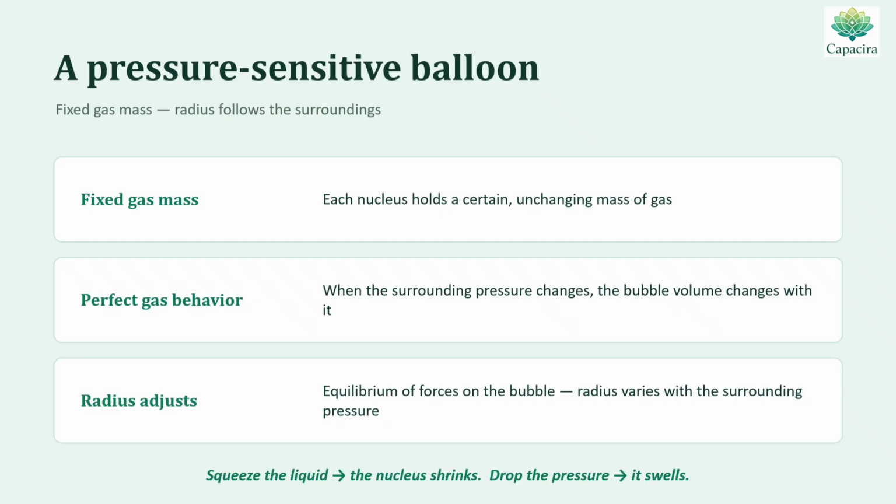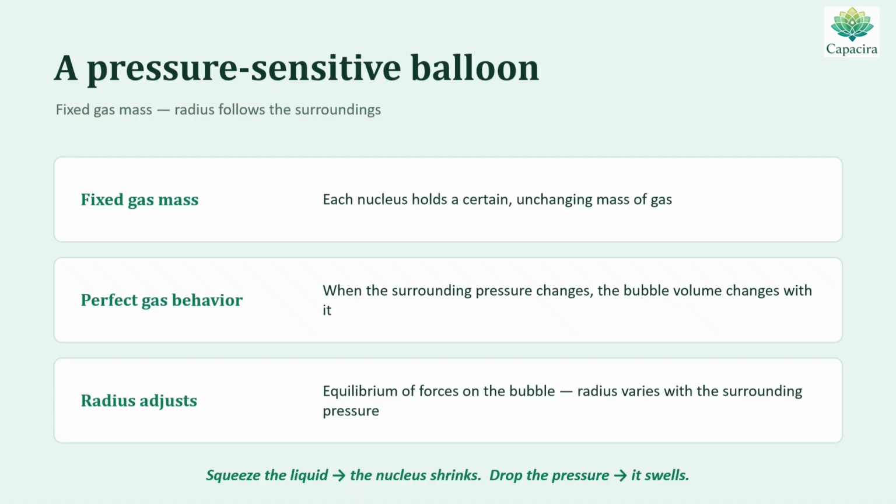Now, imagine this nucleus traveling through a centrifugal pump. At first, the assumption is that each nucleus contains a fixed amount of gas. In other words, during the short time the bubble moves through the pump, gas doesn't suddenly enter or leave the bubble, so we assume the gas mass remains constant. Since the amount of gas is fixed, it approximately follows the ideal gas law, which means if pressure decreases, volume increases and vice versa. This is exactly how the trapped gas behaves inside the nucleus.